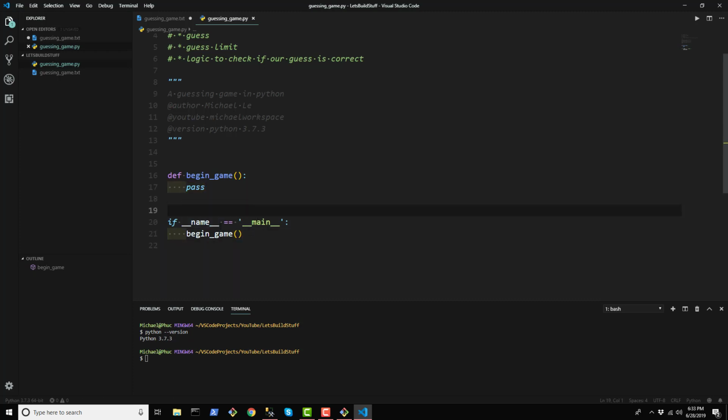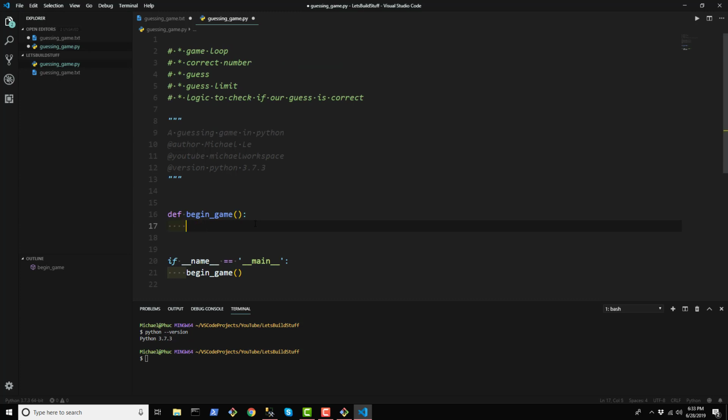If you don't know what these are, these are called dunder methods or magic methods, and I won't go into the details over here, but basically, if you've done any sort of programming in Python, especially if you work with classes, then you should know what this is. So now let's go ahead and add some coding logic to this function. We'll begin with a game loop.